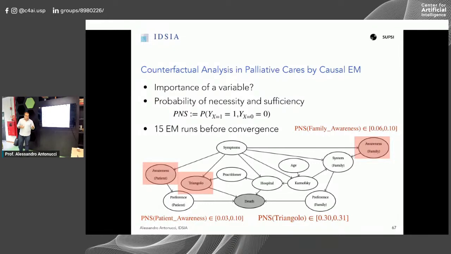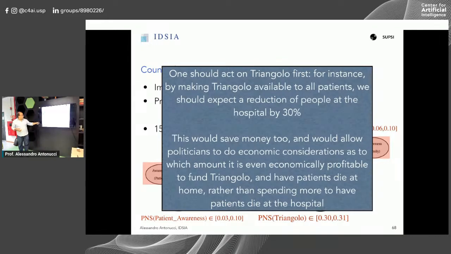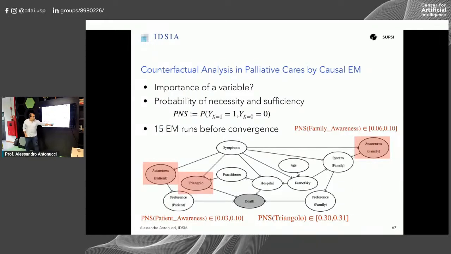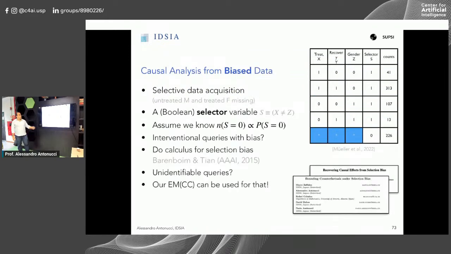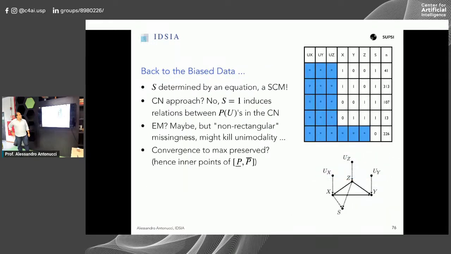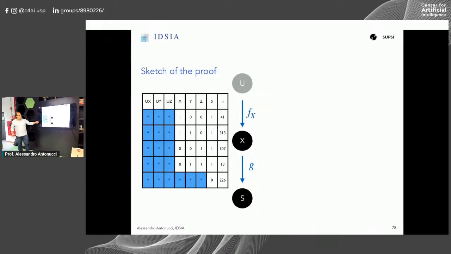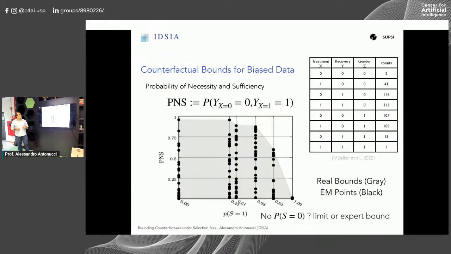But this is just to say that in spite of the credality, the intervals, we can have clear conclusions. So this interval is clearly stronger. This factor is clearly stronger than this factor, even if we have only an interval estimate. And we have an interval estimate not because of our fault. We have an interval estimate because these models are intrinsically imprecise, intrinsically interval-valued. So then we focused on data with bias, but basically we obtained a similar result. We generalized the same result to biased data, so to when some of the data are not available for some reason. These are technical results.